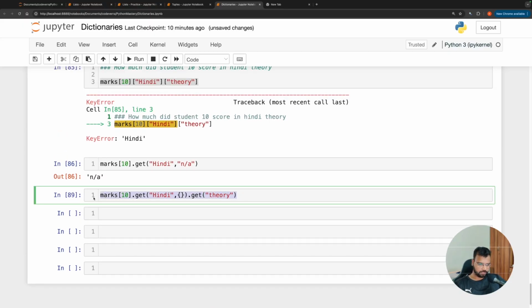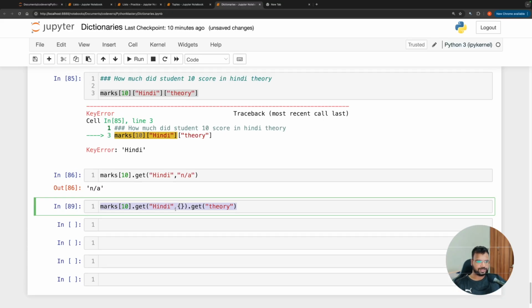This is very, very commonly used when we are trying to index something in a nested dictionary. When the key is such that the value is a dictionary, and inside that dictionary there is a key which again has a value as a dictionary, and we are going on in nested dictionaries, dictionary inside dictionary. In that case, we very often need to use get, and the default value should be an empty dictionary, so that when Hindi is not available, it will give me an empty dictionary.